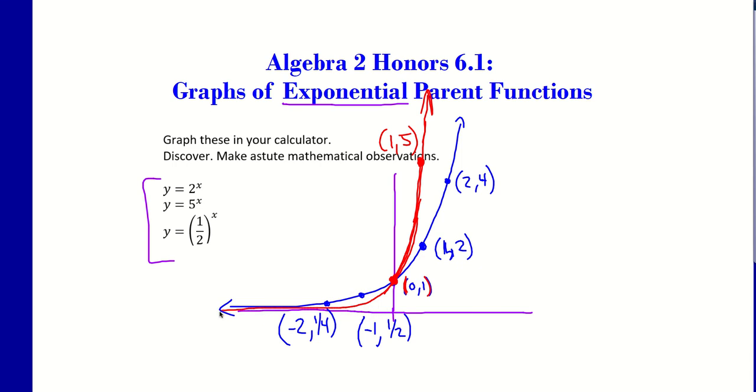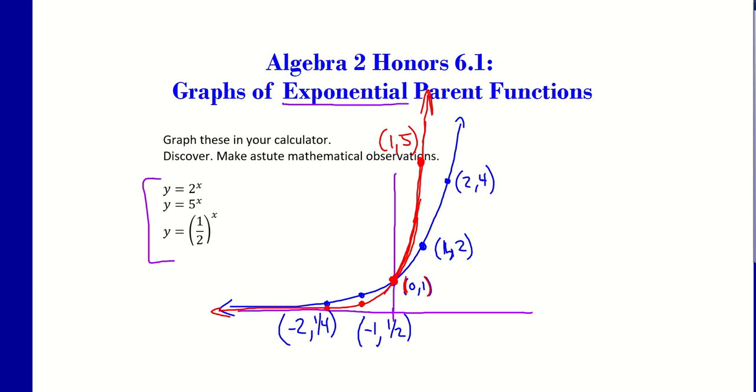So it may have been an easy assumption to say that 5 to the x is a vertical stretch of the function 2 to the x, but that is not the case because they both go through the same point (0, 1), and it's not a stretch with the y values. We can't see what points this one would go through other than the points (0, 1) and (1, 5) unless we look at the table. And so we can go ahead and consult the table.